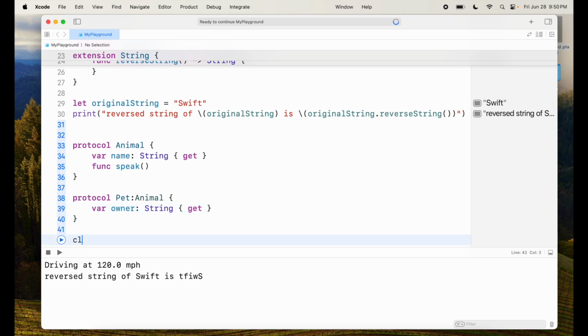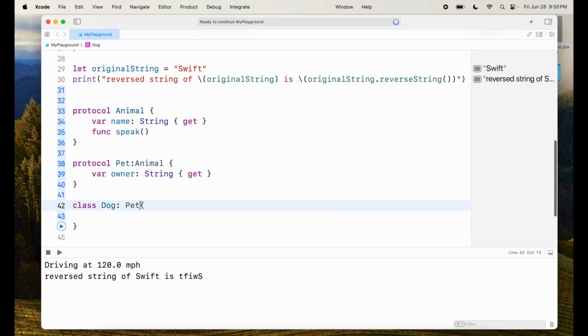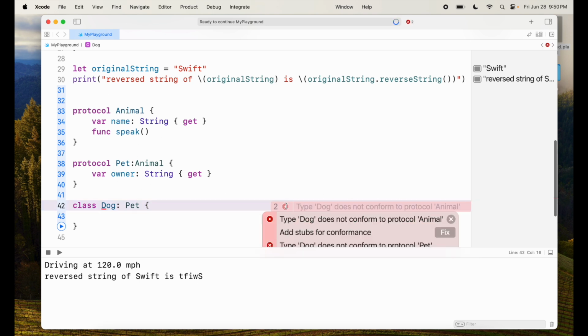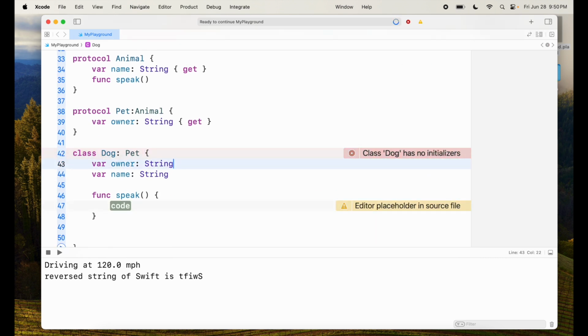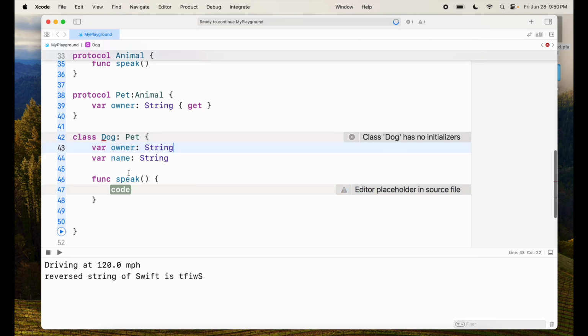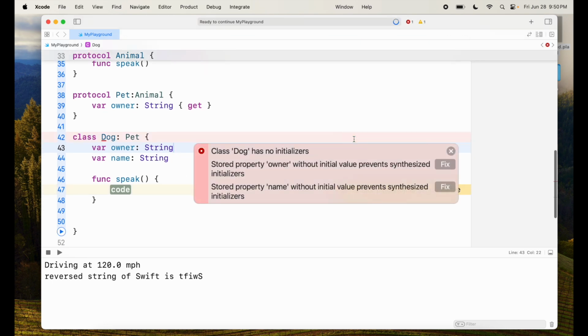Now if I create a class, let's say Dog, which is a Pet, it inherits the protocol Animal automatically. I can click on this here, fix this, and it automatically adds all these things here: name, owner, function. Forgot the initialization.